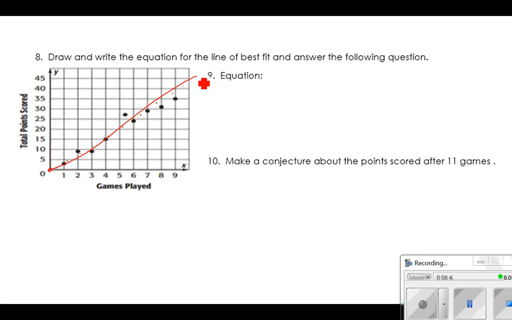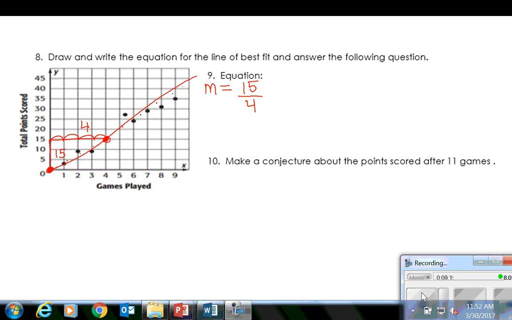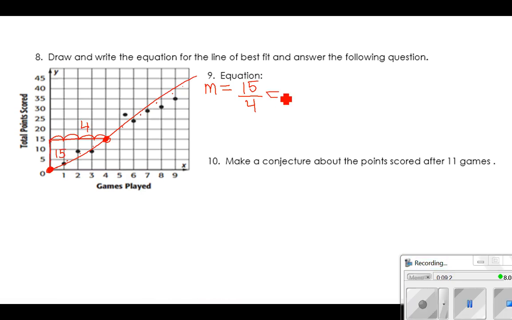And hopefully you would use a straight edge. Now I have to write the equation, so I need the m and the b. For the m, I'm just going to choose 2 points on the line. Once I draw the line, I do not care about all of the points that are plotted. I only care about this red line. And I see that if the point goes directly through an ordered pair, it doesn't have to be one of the points that was plotted from the scatter plot. It just has to be on the line. And if I divide that, it equals 3.75.